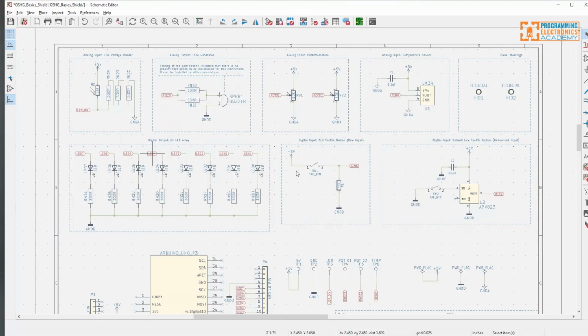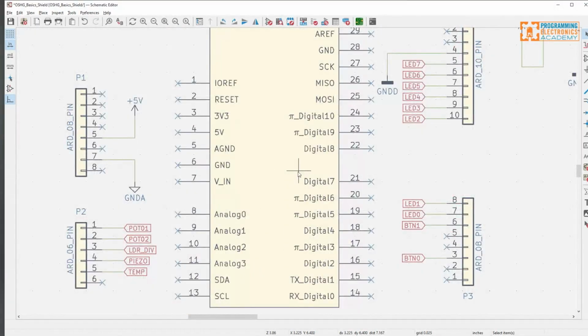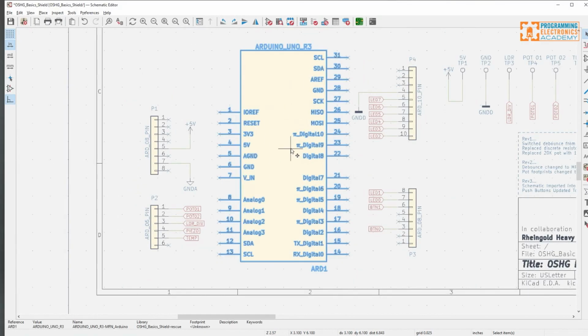Let me make sure we're hitting all these questions before we close this up. Somebody wanted to know, I think it was Christiane, about some symbols on the Arduino Uno R3 representation. The kit on a shield does not have an Arduino Uno on it. That's just a reference. This represents the pinout for the Arduino Uno. The Arduino Uno R3 is this thing. It doesn't ship on the board. I just need to know that this is what it's connecting to.